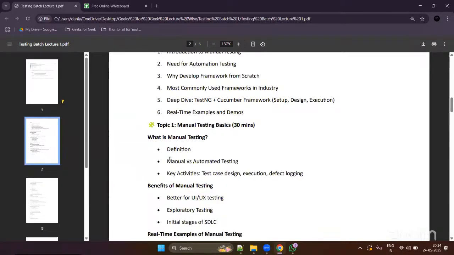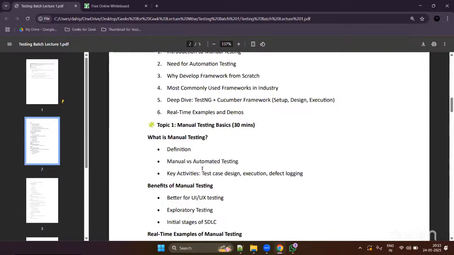And similarly, for mobile automation, there is a tool known as Appium that is necessary for it. So you should have an idea about it. So the key activity, whether you are doing manual testing or automated testing, is test case designing. Once you design the test cases, then the second activity which is necessary is the execution of the test cases you have designed.